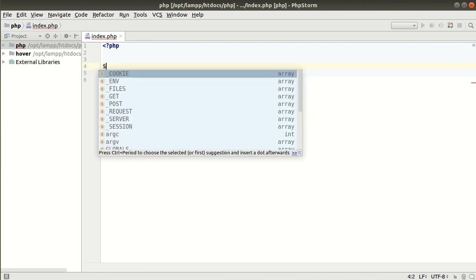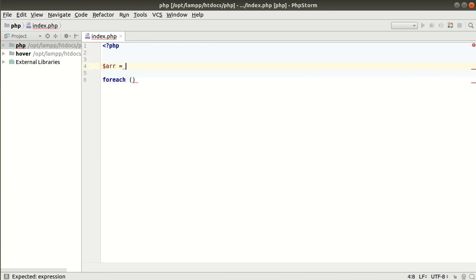For example, I will create an array. This array contains the countries Egypt, Syria, Saudi Arabia, and USA.